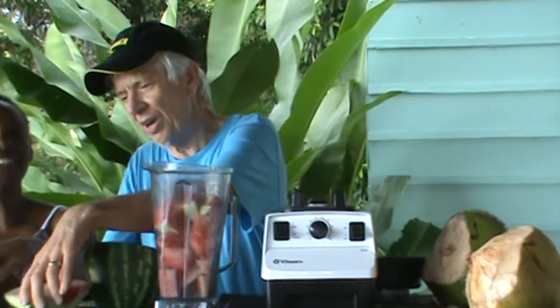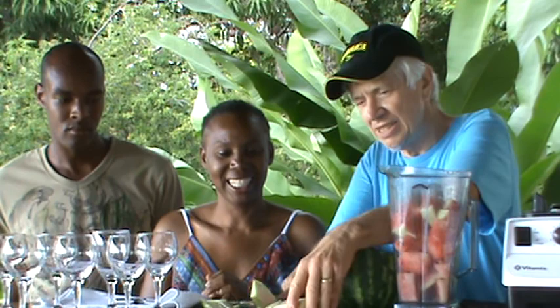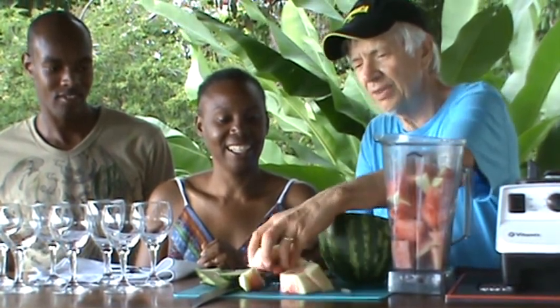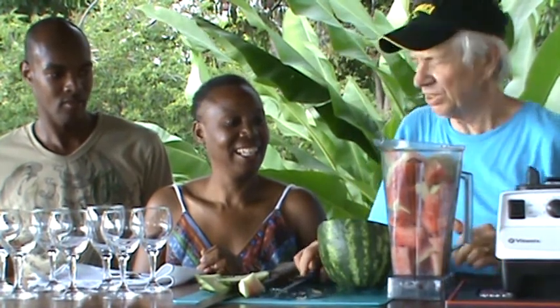We're going to start with our watermelon. This is the traditional knife here in Jamaica — it's a little bit larger than we're accustomed to, but it's great for splitting coconuts in two and also good for chopping watermelons. When we get down to a little piece of watermelon we can use a kitchen knife. Then we're going to chop it up and put it in the blender. We're going to blend it with coconut water and make it into a nice refreshing recharge beverage with all kinds of nutrition. We're going to blend this at high speed so it doesn't matter if we put seeds in — it's going to be all turned into fiber.